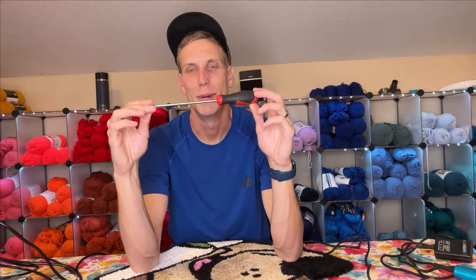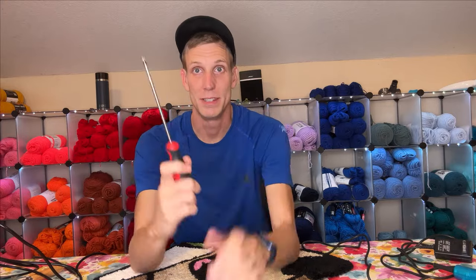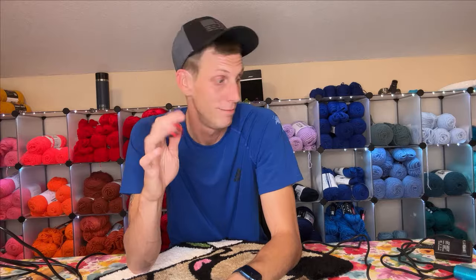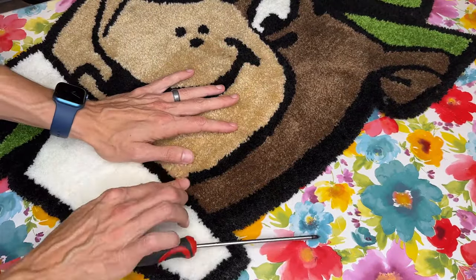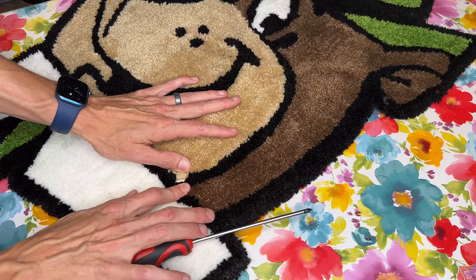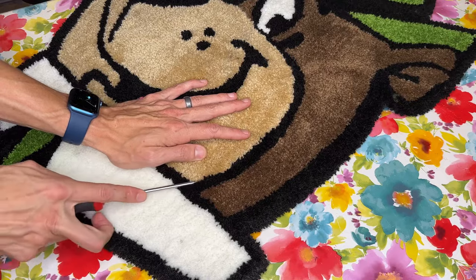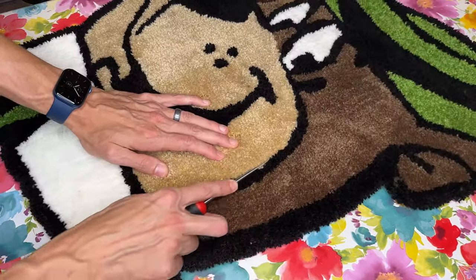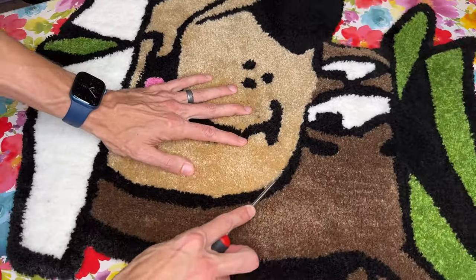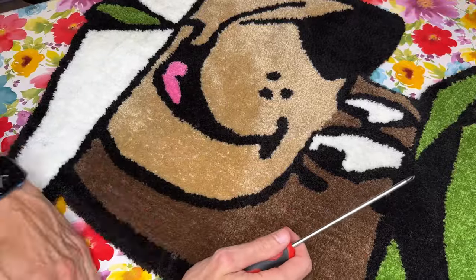You'd be surprised, but I use a screwdriver. I'll show you exactly what I use this for, but it's going to make your life incredibly easy. If you see the color blending here, we'll start with the screwdriver. What you're going to do is pick it apart. See how there's a little bit of a gap in there? Take my screwdriver, set it in there, and then just start running it through, and it's going to separate the color as I go along. That makes the blending that much easier.